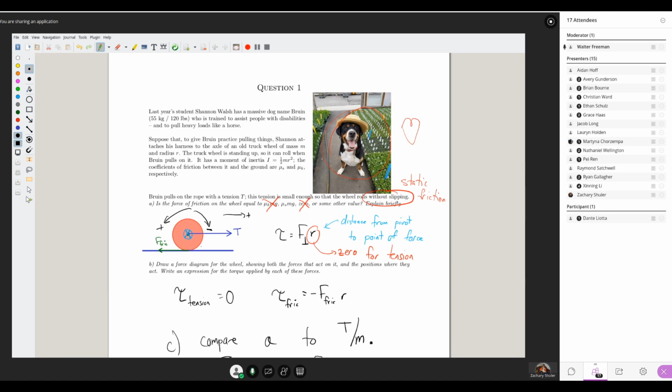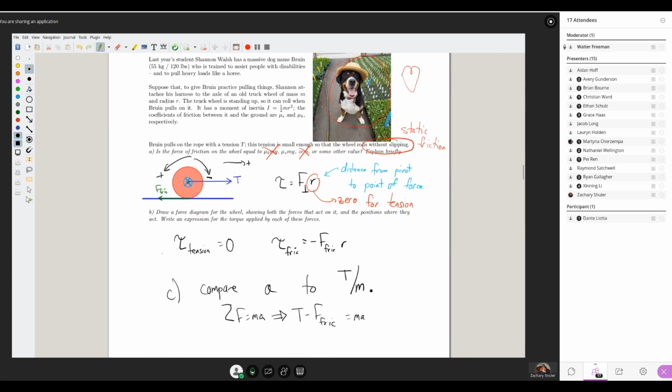Yeah, that's okay. So the video is going to be posted on YouTube. But I can talk through the basic approach to doing this problem. And then if you want the full solution, you can catch this on YouTube. What we did was we realized first that if Bruin pulls gently on this wheel, then the force of static friction is not necessarily going to be equal to its maximum value. It's going to be something less.